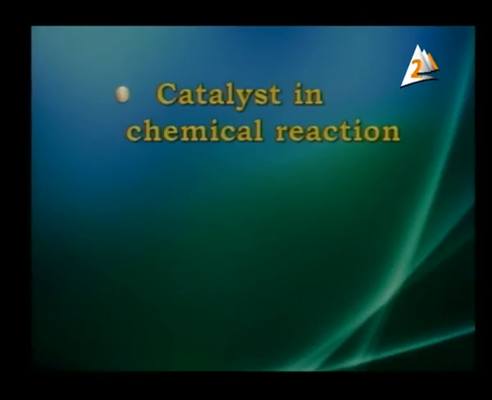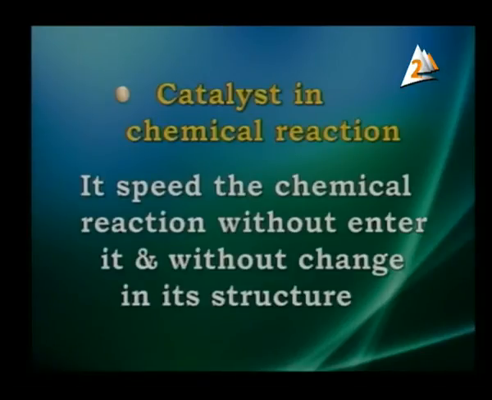Another one, catalyst in chemical reaction. What does this catalyst in chemical reaction mean? It means it speeds up the chemical reaction. The function is the definition: it speeds up the chemical reaction without being consumed, without a change in its structure, without a change in its mass, volume or color. So the catalyst is very important to know: it speeds up the chemical reaction without a change in any case of this catalyst.